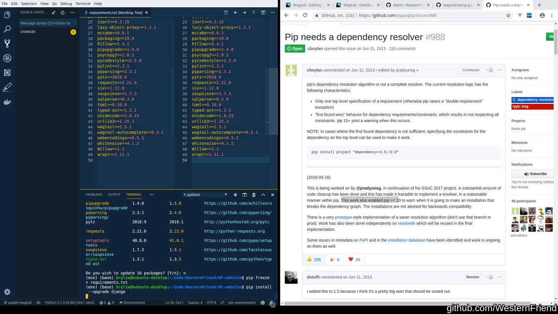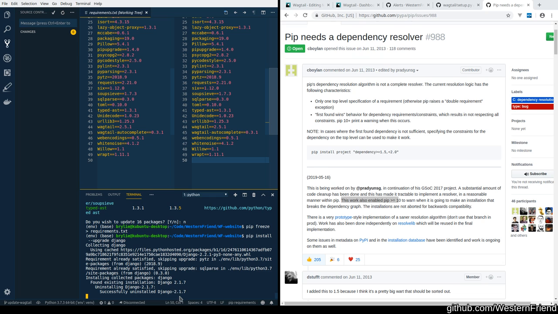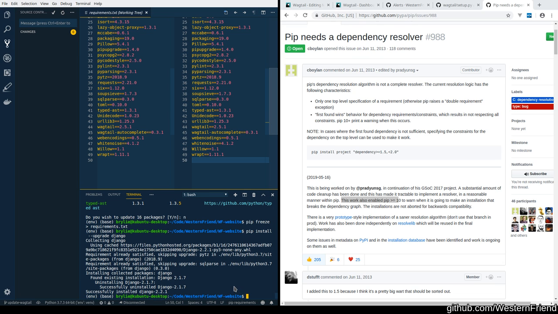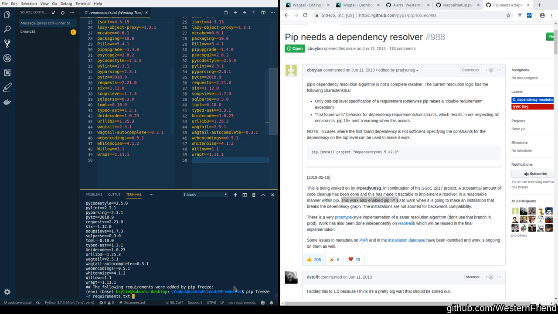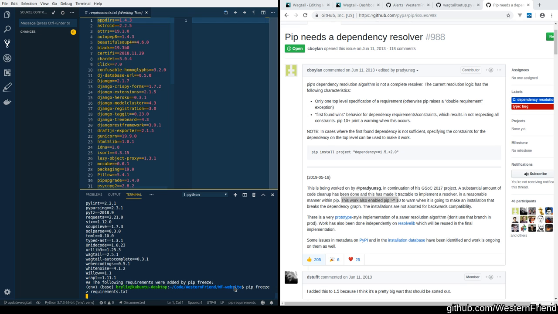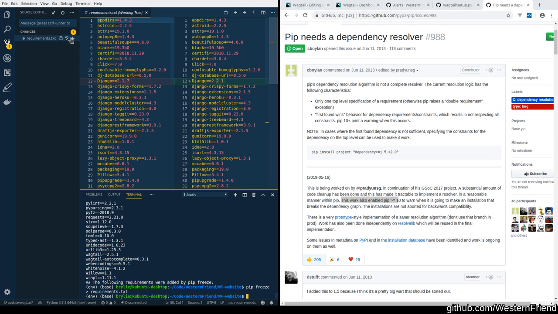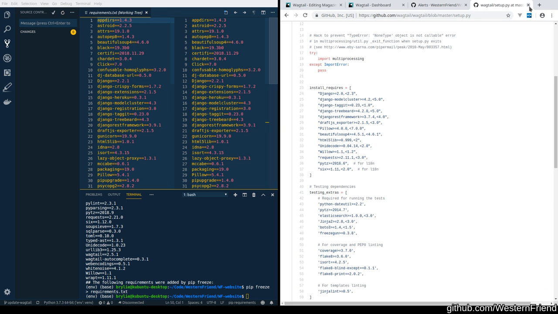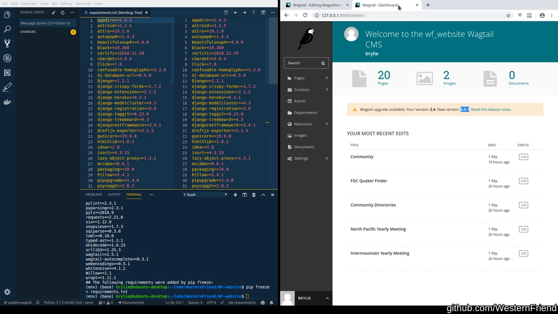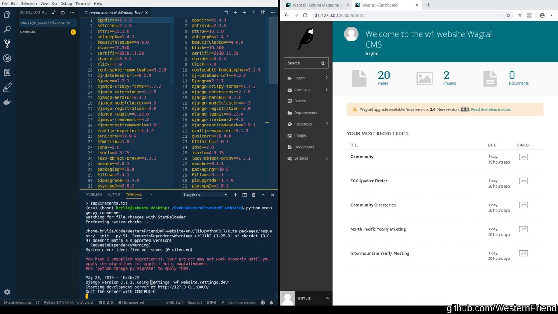Oh boy. Because I believe this Wagtail release also made itself compatible with Django 2.2. Good stuff. Oops, did I not catch that? More or less, we updated everything now. We'll come back to this issue of pip constraint solving in a couple of months, see how things are going. Let's load the server up and see if it picked up that change.